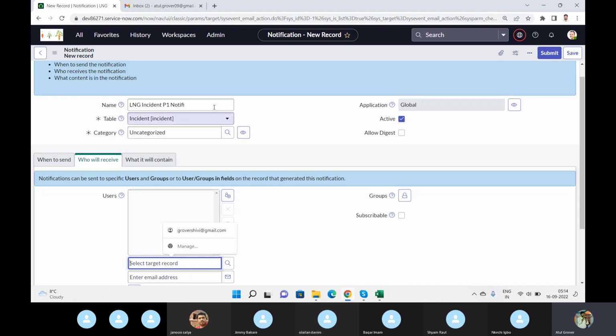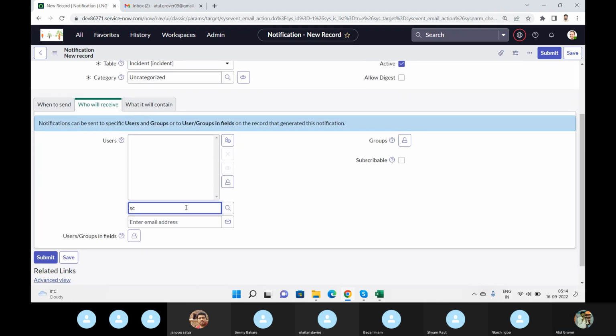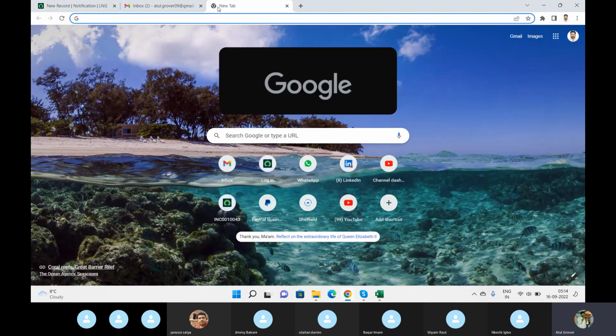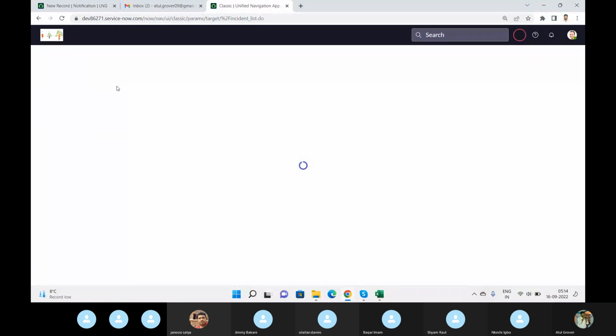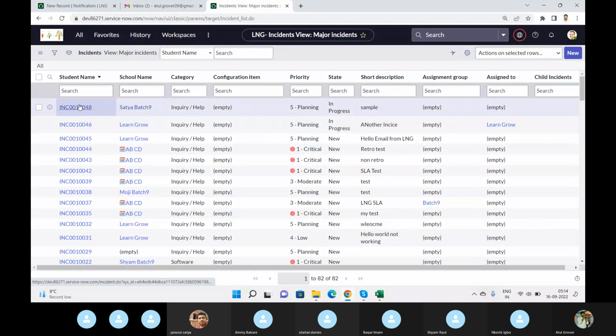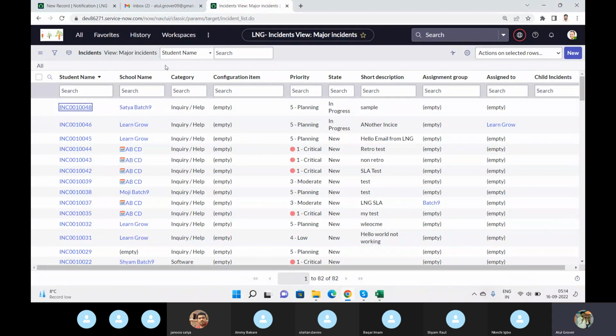I said in the incident table, there is a field called the caller. Let's see what is the name of that particular field. Like school name, right?